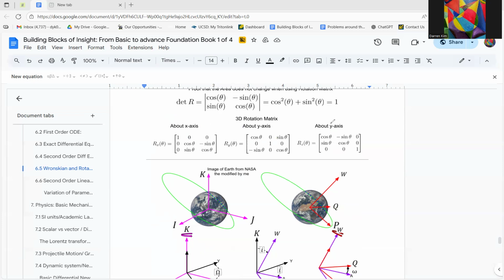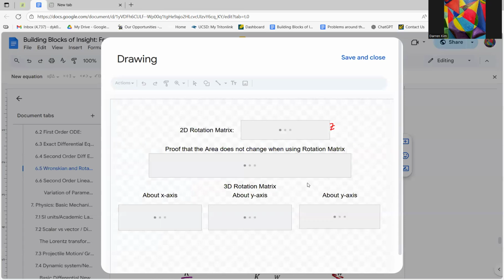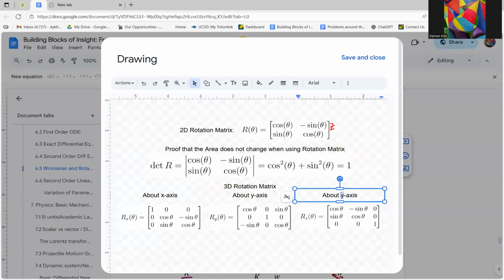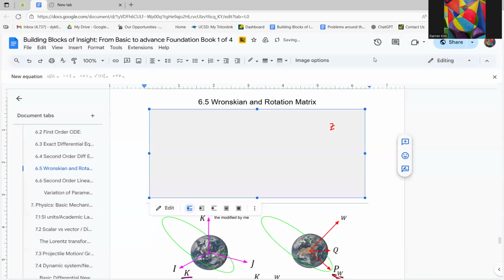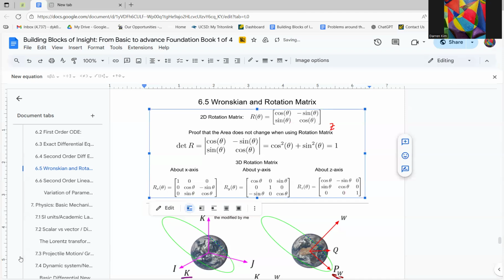Oh, I should change that to Z. I made a typo over here. Very common mistake. I could just change it real quick. So over here is supposed to say Z. Okay, we're good. All right, let's continue. I think you understand what these are. These are coordinate transformations. Imagine this being the coordinates, and you're changing this and doing that, basically, is what's happening.